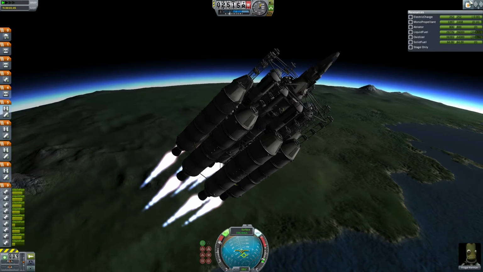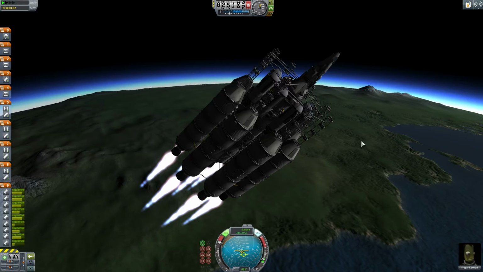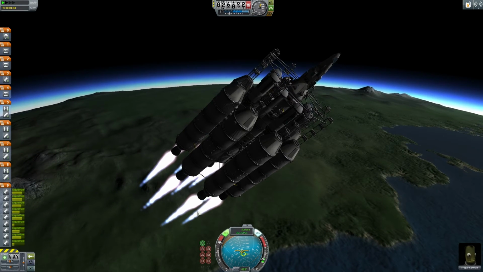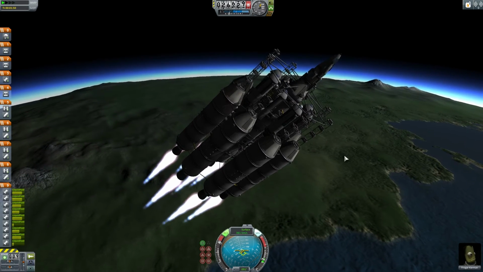Everything looks reasonable. I seem to be using excessive amounts of RCS to stay stable. Yeah. These are just skipper engines. They're not mainsails or anything. I should probably get those in the big orange tanks. That would probably make designing these a little easier.